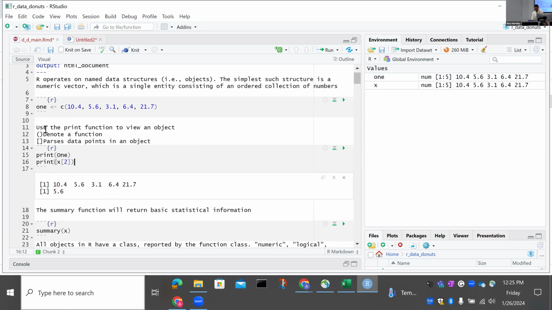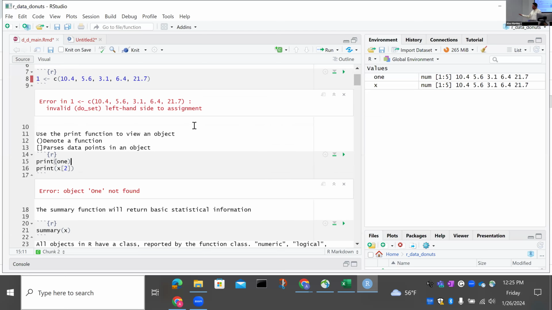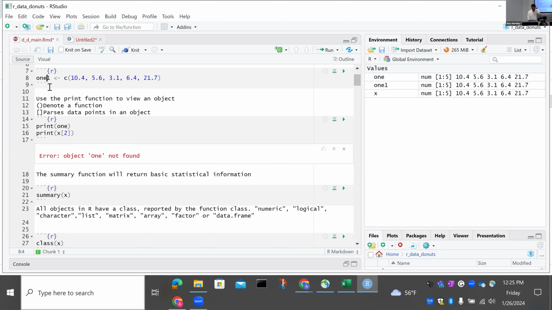I'll change that back. One thing you're not allowed to do is name it like a number. So 1, it'll probably throw an error for me here. But it'll probably let you do that. I try to keep the numbers out of my object names, but it's up to you essentially. So I'll just bring that back to text.